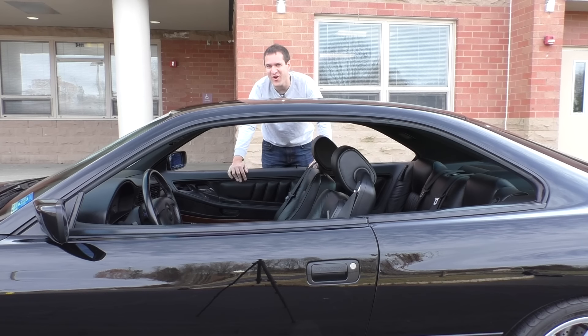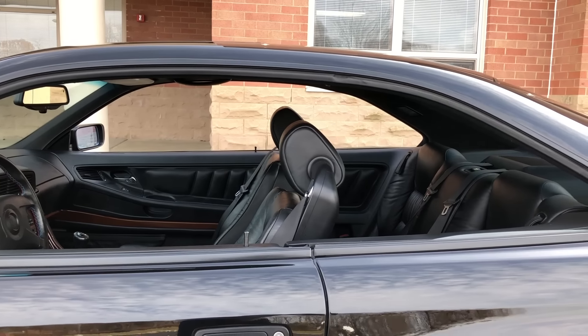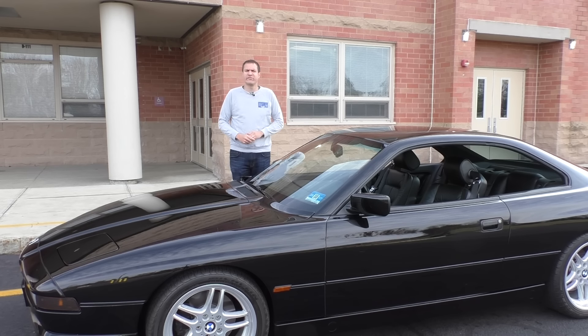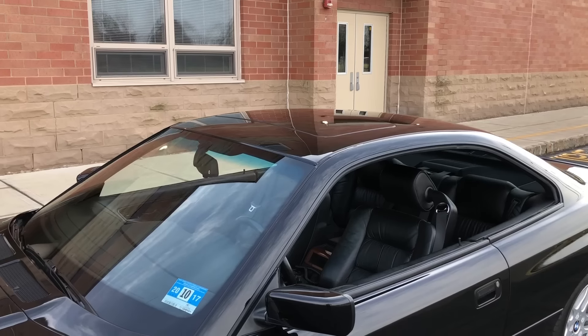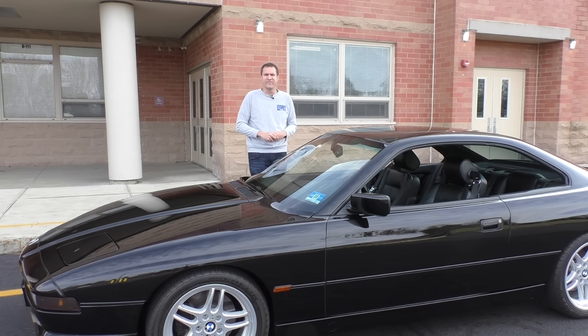Moving on to the exterior, starting with those rear windows. With all the windows down it's one giant open space — virtually every other modern car has a pillar between the front and rear window for structure, but not this one. BMW never did a convertible version, but with the windows open it feels like the interior is open to the world. The mirrors are also very unusual — they look normal from inside, but from the outside they look upside-down and don't flow along the lines of the car at all. In fact they sort of flow the opposite direction.